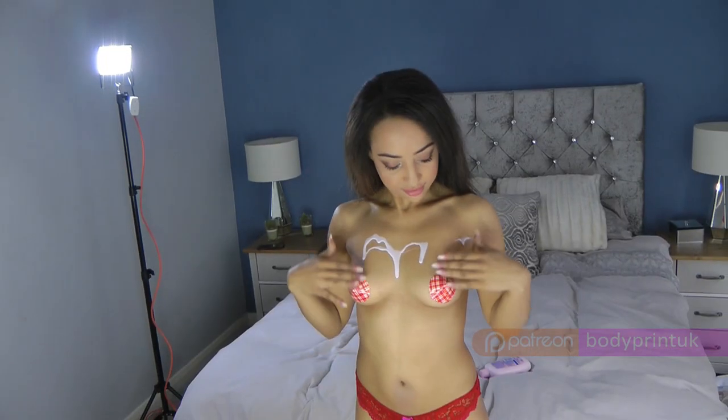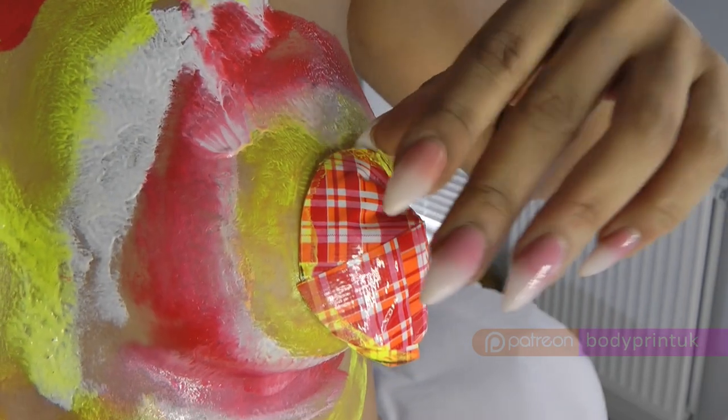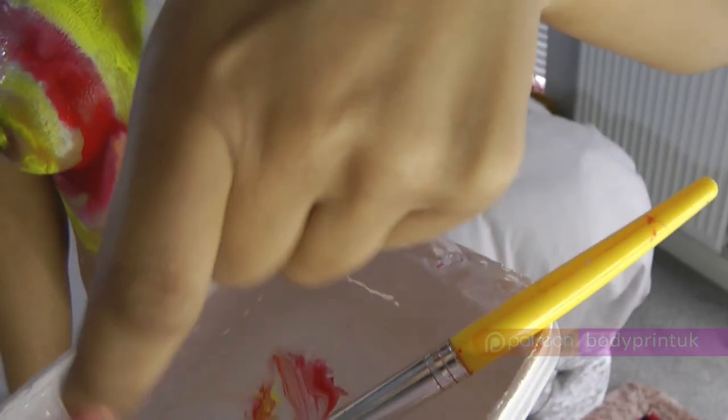Your body is a miracle. You will need some nipple covers. Your body is beautiful. And now red. And dot the nipple.